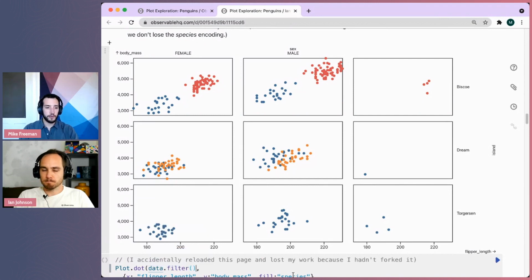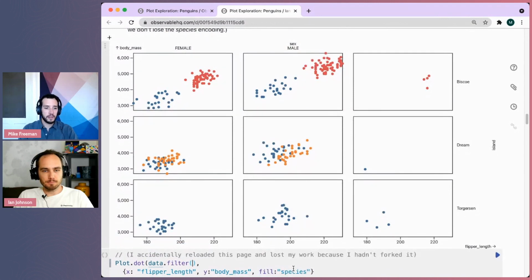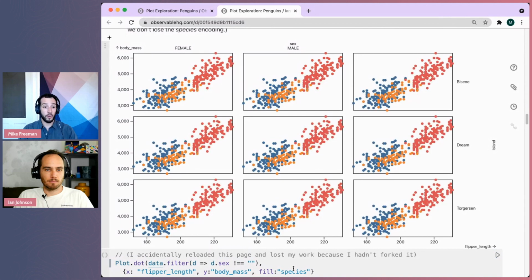What happens if we filter this down with each element in our array and say that d.sex is not equal to empty string. Oh, I think it's NA. Like as a string. No, it's a string. That the string value is NA.